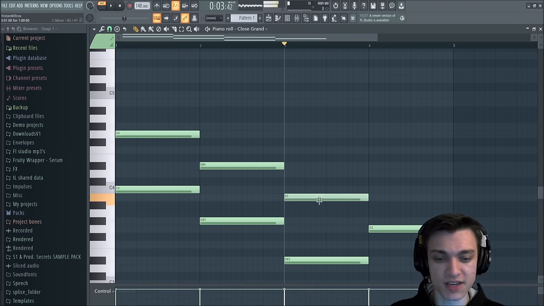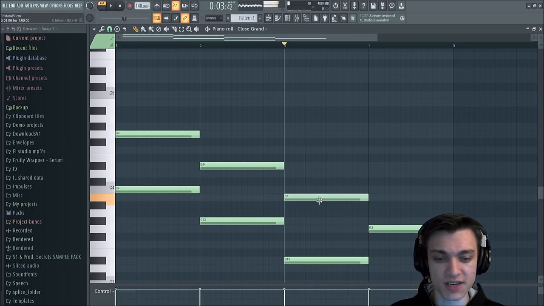I was debating whether or not to show you guys this, but I am going to show you the way of doing it like this, even though I don't do it myself. So you may be wondering, wow, this is extremely confusing and I don't really want to put in samples like this. If you're thinking that and you don't want to do it this method, then that's fine. If you'd like to keep everything in patterns, I'm going to show you this method just so that you have another way of producing that I know some people enjoy more.